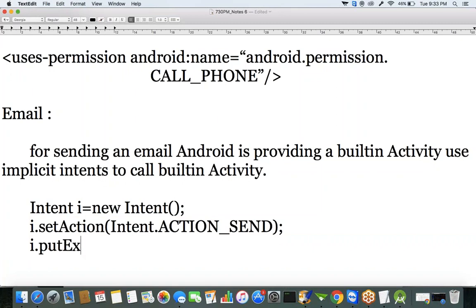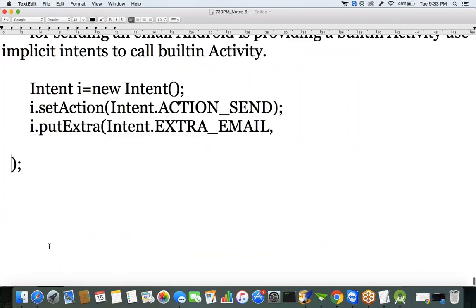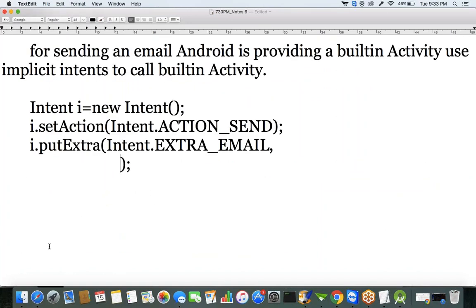Next, to whom you want to send an email, we have to specify that by using the Intent object's putExtra method. Intent dot EXTRA underscore EMAIL specifies to whom you want to send the email. We have to create a string array, in which we configure the mail IDs.